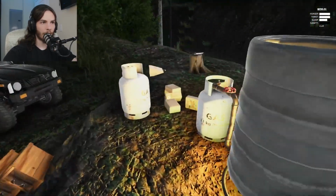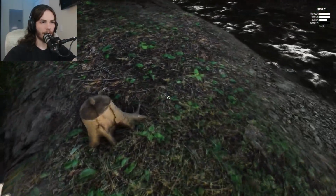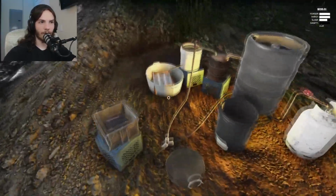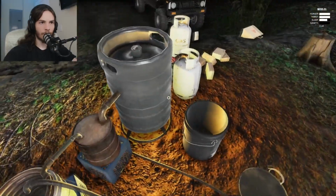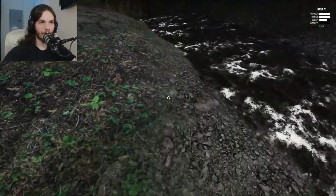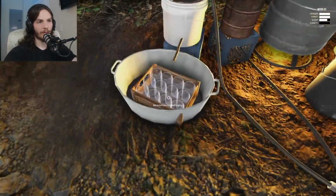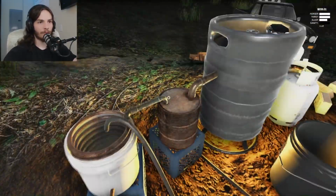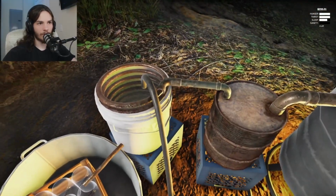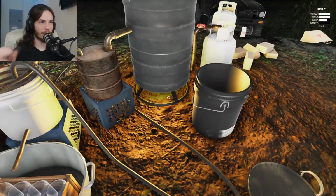Not really sure what's supposed to be happening here. Where did that just go? Okay, well, I guess I don't get instructions anymore. That literally just disappeared. I clicked E on it and it vanished. Alright. I mean, I can hear it doing something. Can't promise it's doing something, but I can hear it doing something.